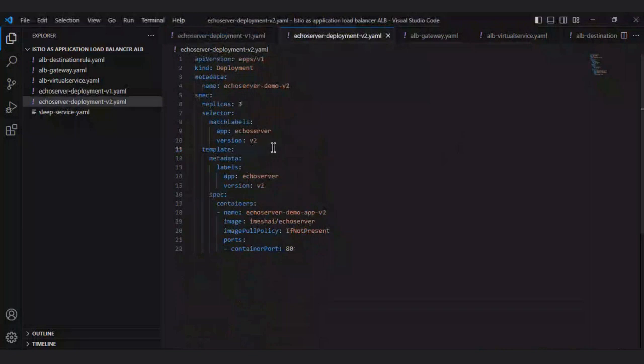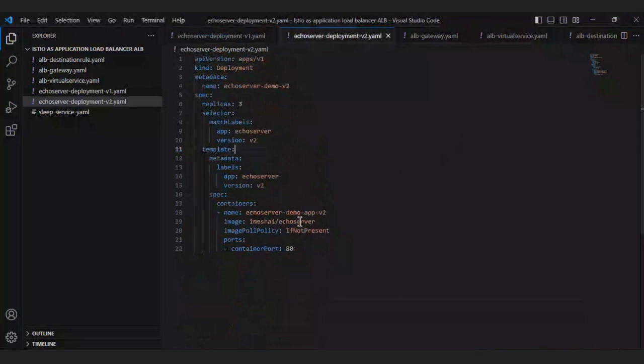Now this is interesting because such an instance will arise while implementing canary deployment. For example, you have an older version and now you have a newer version which you're going to deploy or release to production. Then perhaps you want to call it version 2, and you want to split the traffic.